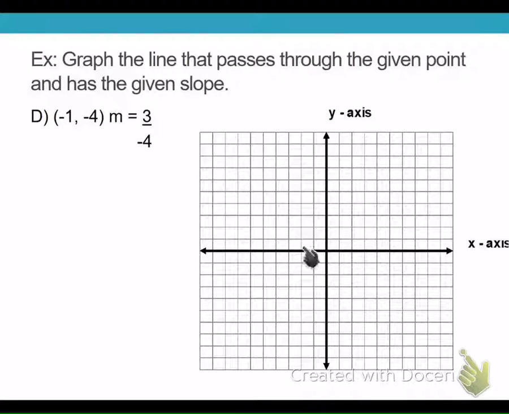All right, how do I graph this? You go over. I mean, go left 1 and go down 4. This is D. So I'm graphing the point -1, -4. So left 1, down 4. From there, I'm going to rise 3, and then I'm going to run a -4. So 1, 2, 3. How do I run a negative? Left. 1, 2, 3, 4. Yeah.